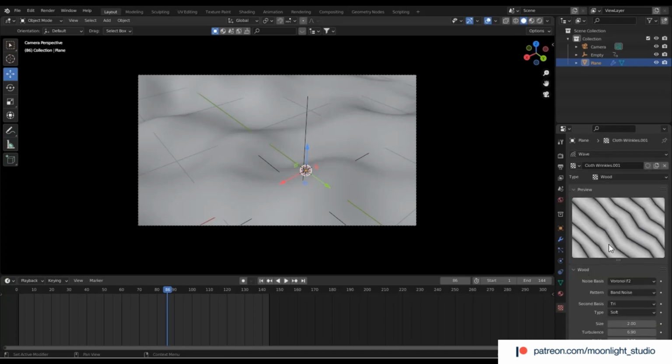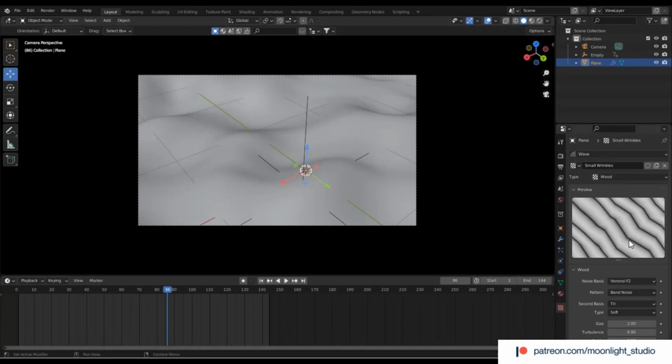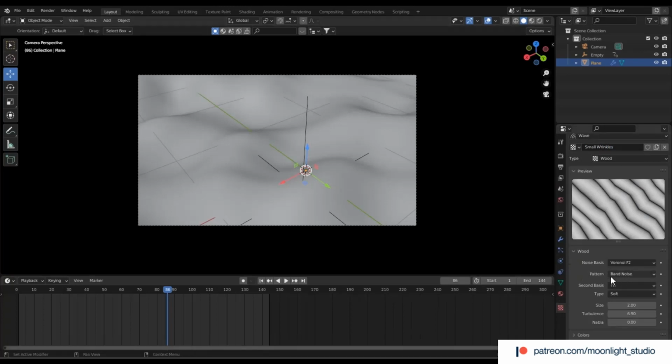Again, we need to have a wavy texture. So, we adjust the values as I did. We set the size of the texture to 2.